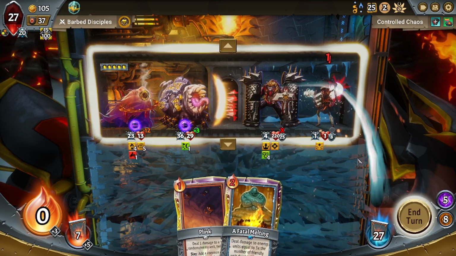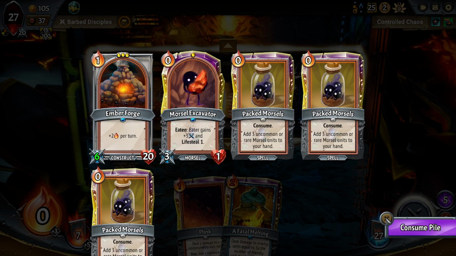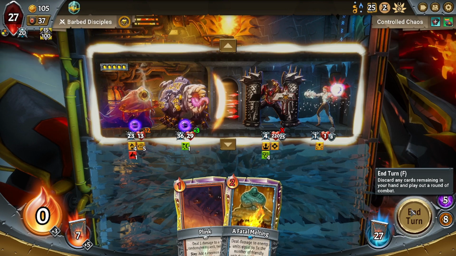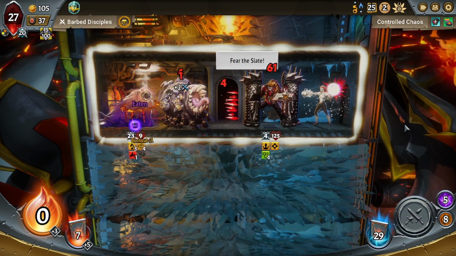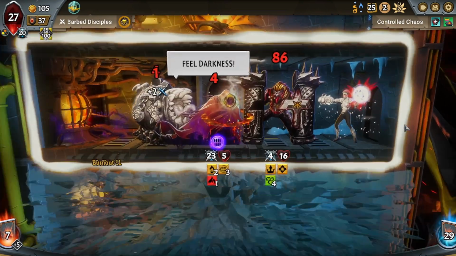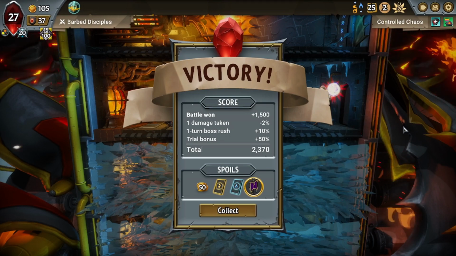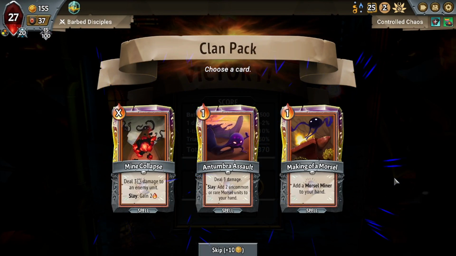Yeah, okay, great. You know what? The fact that we got exactly Primordium back, we could have gotten Morsel Excavator. The fact that we got exactly our champion back allowed us to win this battle. I think we would have lost any other one. Alright, we're not doing well, but we're still going. And I see a possibility for this deck.